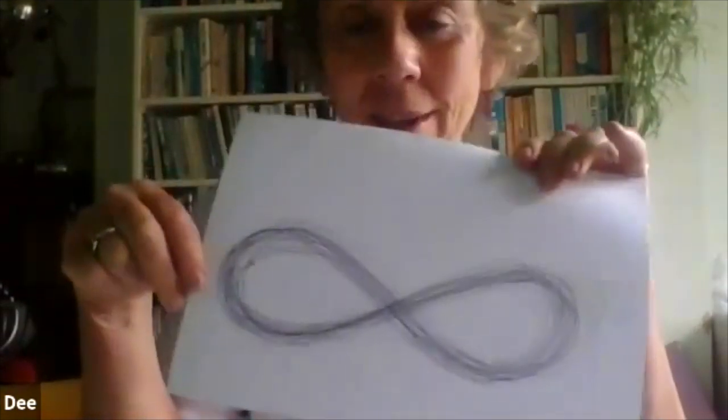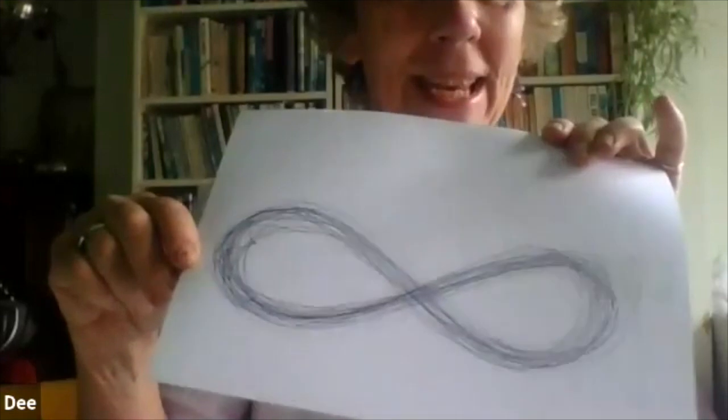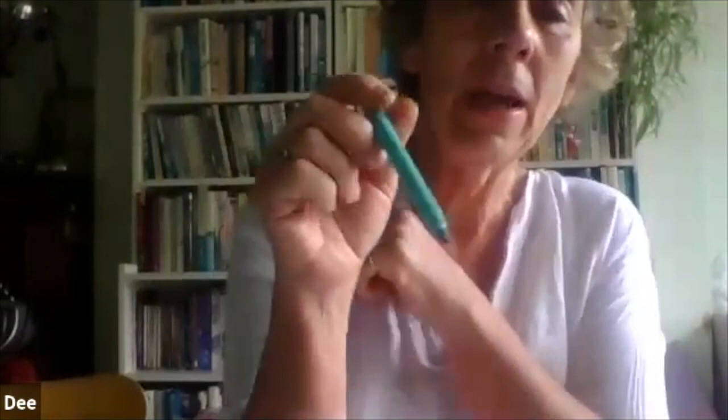So the purpose of that was just to relax, really. I mean, it's not a brilliant piece of art or anything. It's just a kind of relaxation technique. And if you notice, I don't know about you, but I quite like holding my pen at the top. It's a looser way of drawing. Obviously, if you want detail, you're going to hold it a bit further down. If you're holding a pencil or a pen, that's fine.